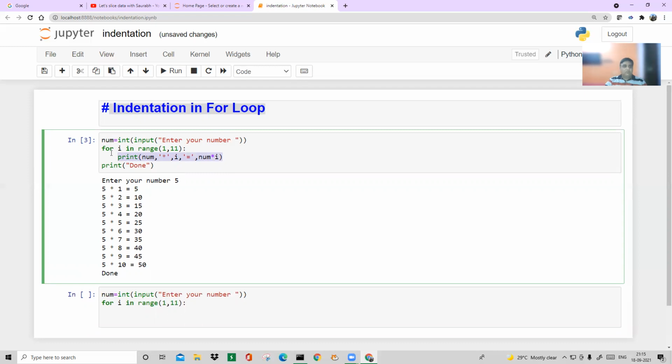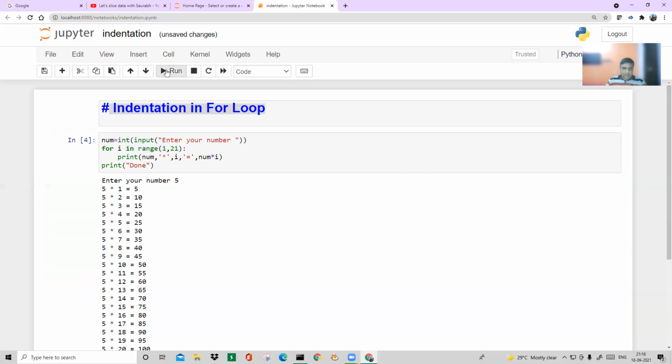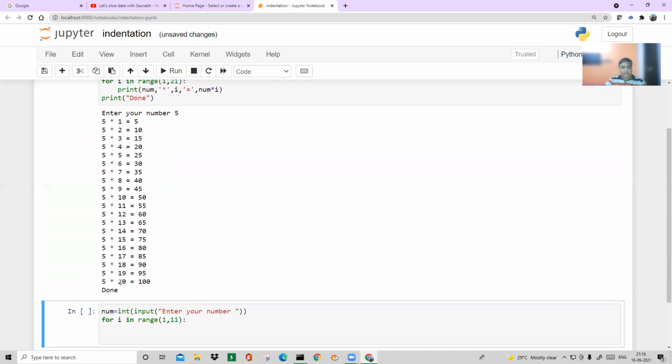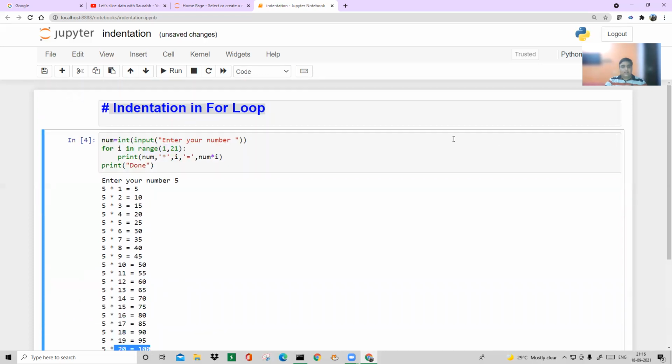Indentation is very important. The for loop is used to automate things. You can give a range of numbers here, and it will automatically take exactly what I is from 1 to 10. As I told you, you have to give plus 1 every time. I need only up to 10, so I have given here 11. Let's say if I give 21 and run this particular cell again, and I say 5, so it will give me up to 20. So remember this thing, that the range you always have to define plus 1, and it will take in the formula only up to minus 1. That's why it is 20.